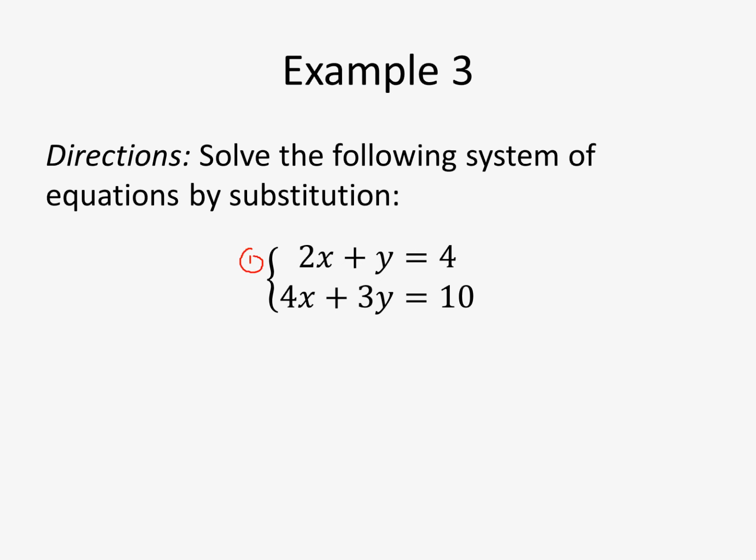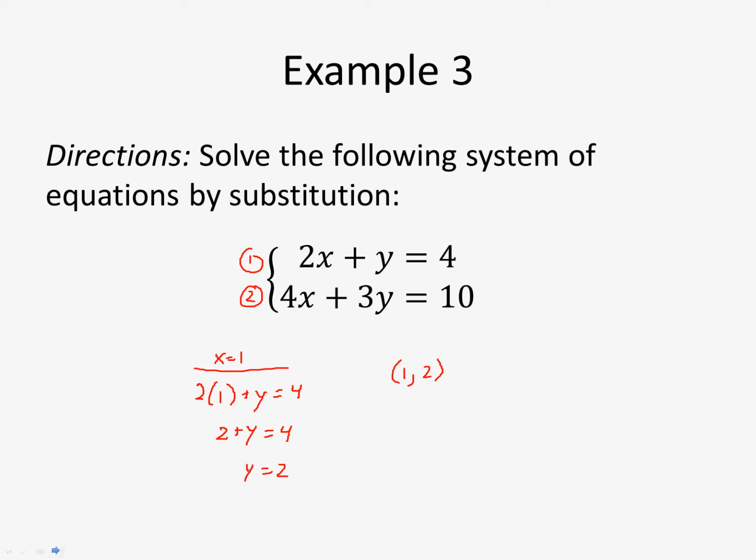So remember, this is our equation 1, this was our equation 2. We found that x was equal to 1. So now let's take that and plug that into equation 1. If we plug that into equation 1, then I'm going to get 2 times 1 is 2, plus y is equal to 4, and if I move this to the other side, then I'm going to get y is equal to 2. So that means that the solution that I have, supposedly, at this point, is 1, 2. That's my ordered pair, that's my solution.